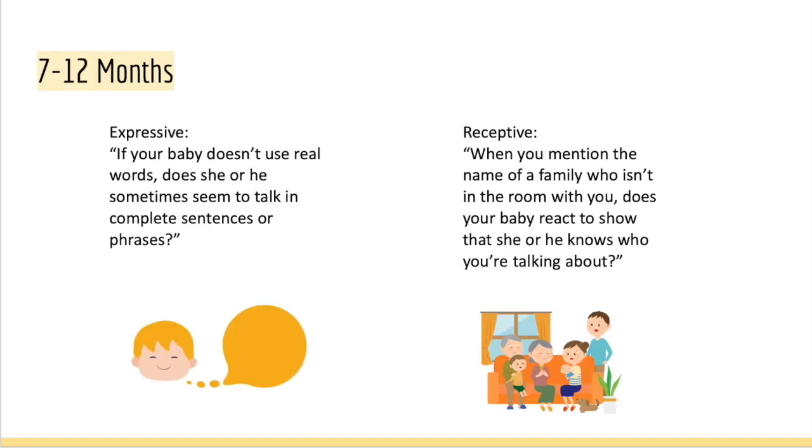For infants 7 to 12 months of age, an expressive question may be, if your baby doesn't use real words, does she or he sometimes seem to talk in complete sentences or phrases? While a receptive question may be, when you mention the name of a family member who isn't in the room with you, does your baby react to show that she or he knows who you're talking about?